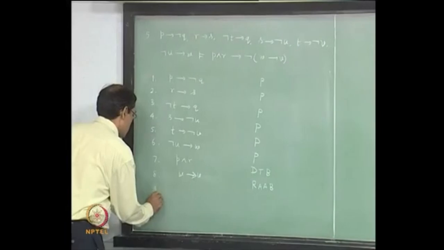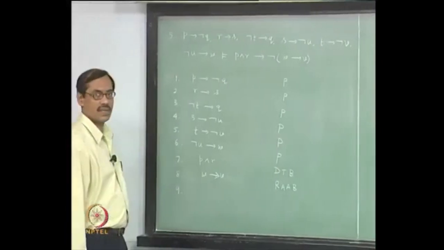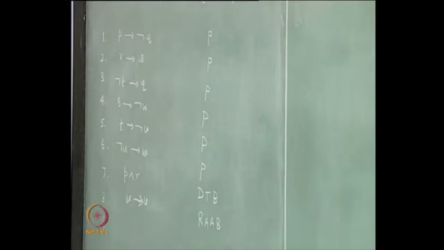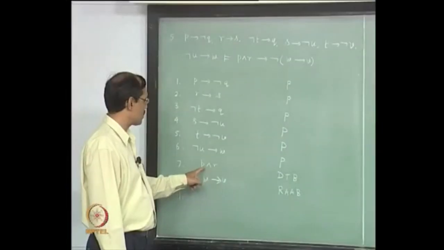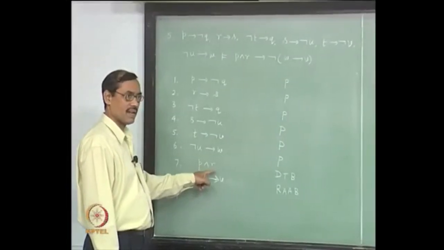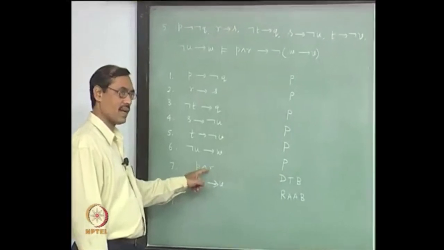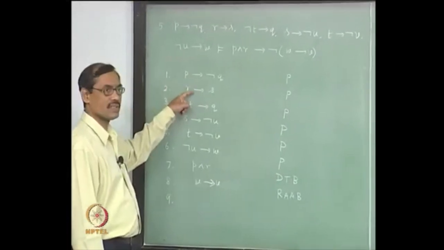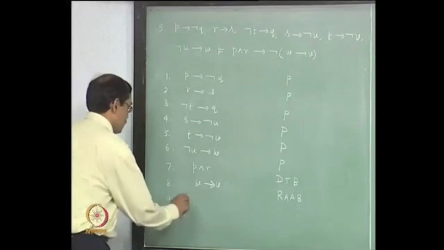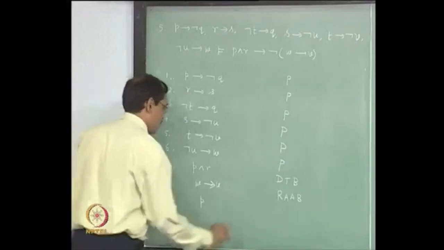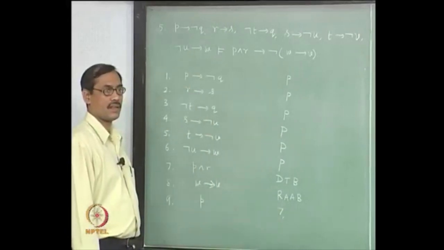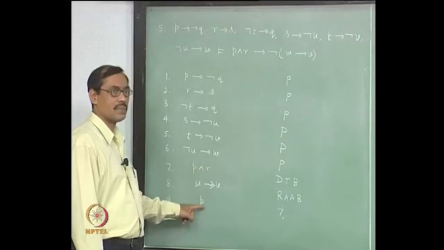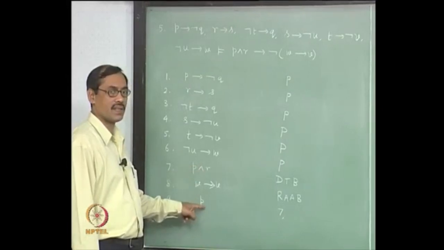Then what is your strategy? How do you get a contradiction? It is starting from p, this is also starting from r, and we have p and r. So we start with concluding p from p and r. Similarly, r from p and r, then apply these two premises and modus ponens. So let us take p - this follows from line 7. So you are using p and r entails p. That is your elimination, law of elimination.